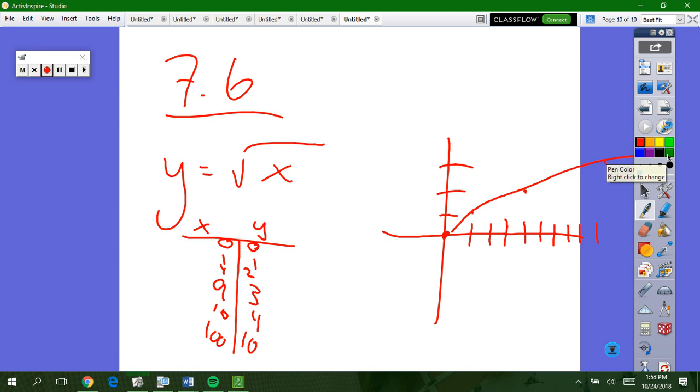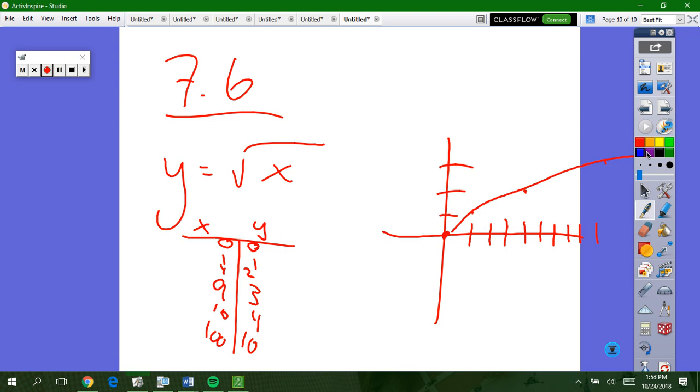Yep, because the next one's going to be 16. It takes a lot longer to go up each time, right? You guys agree it's taking a longer time to get up there. I mean, 100 tick marks just to get to 10, 121 tick marks just to get to 11. It's starting to grow larger and larger. Does that make sense to everybody? Quadratically. Oh, quadratic. Anyway, is everybody there? Okay, so that's what the graph of this looks like.